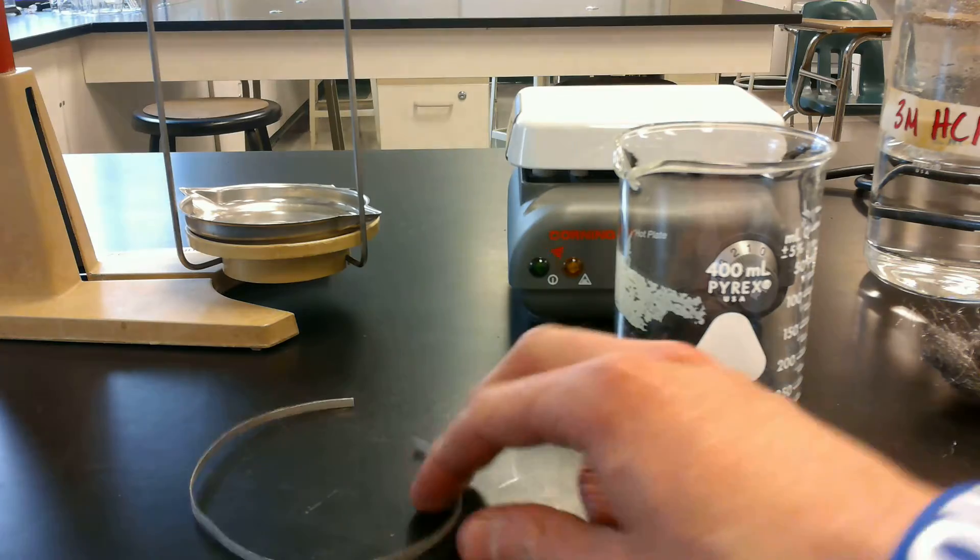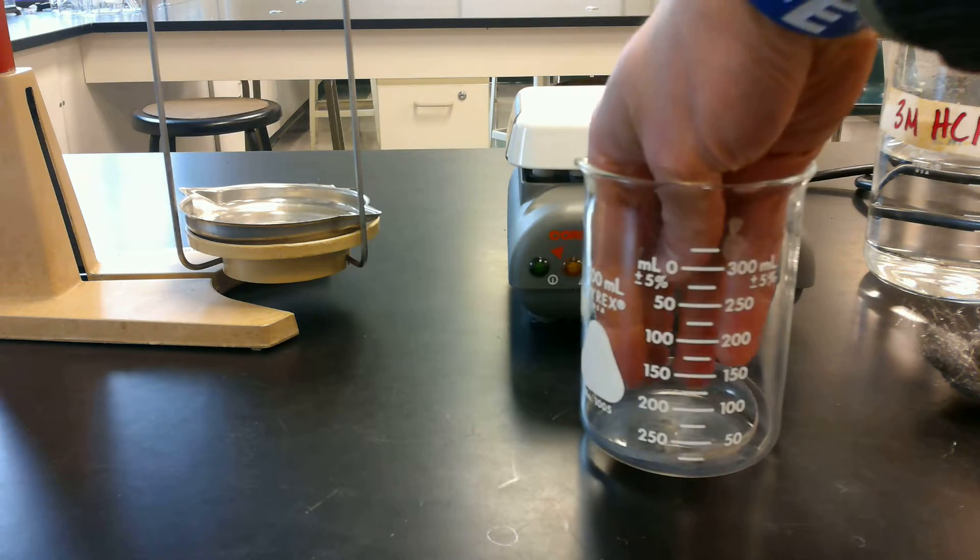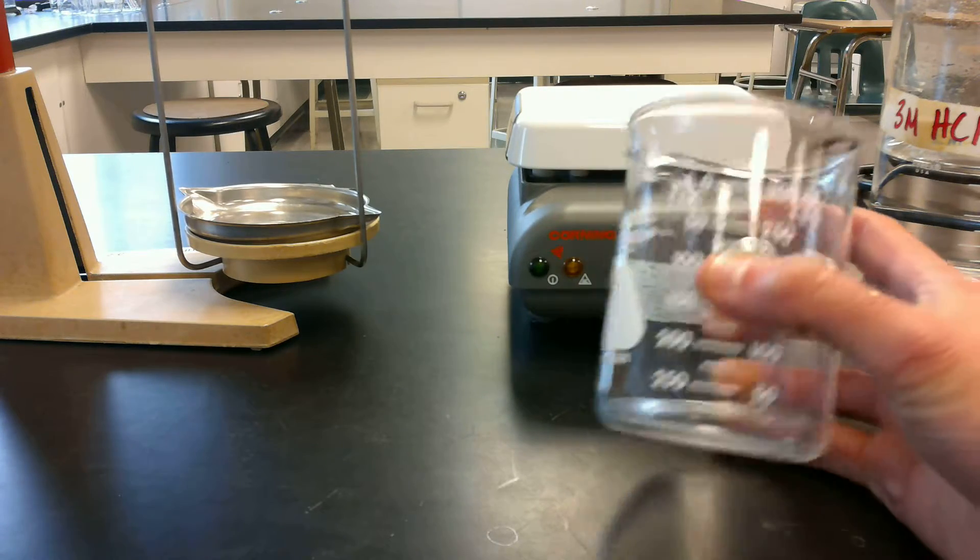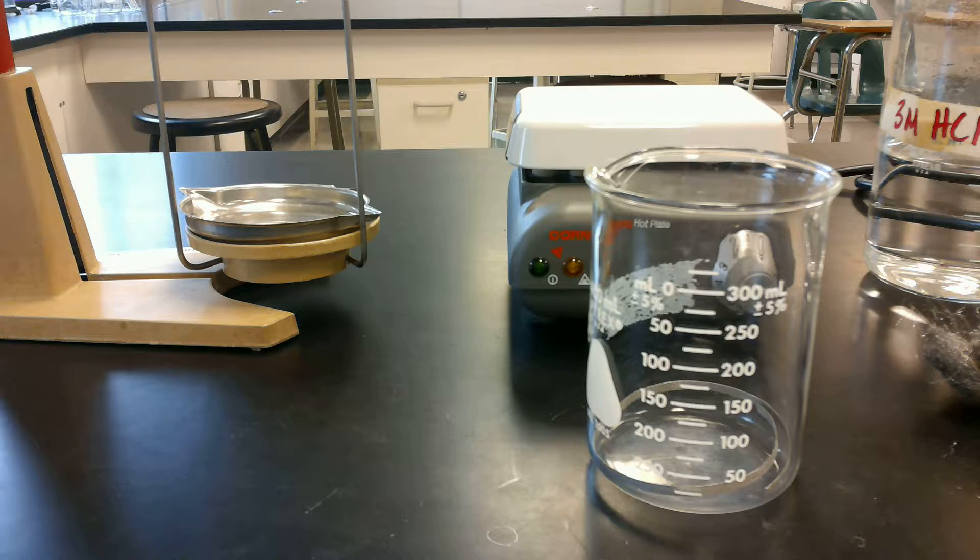The next thing we're going to do is we're going to add our magnesium ribbon directly into our beaker, and we're going to pour approximately 50 milliliters, but definitely no more than. And I would say even having a little bit less would probably be a better option of the hydrochloric acid, which is about 1 molar. And you're going to record your observations in a data table, and I would start with a little bit lower, like maybe start with 30, rather than starting with 50. And then as you swirl it, you're going to make some observations, and you're going to slowly add a little bit more to the beaker. And this is going to take several minutes for the reaction to take place, because it's got to eat through all that magnesium, but you're definitely never going to go above 50 ml for the volume. So you're really adding really small amounts of HCl until that magnesium strip's dissolved. And if you have any more than 50 ml, it's not going to evaporate in time.